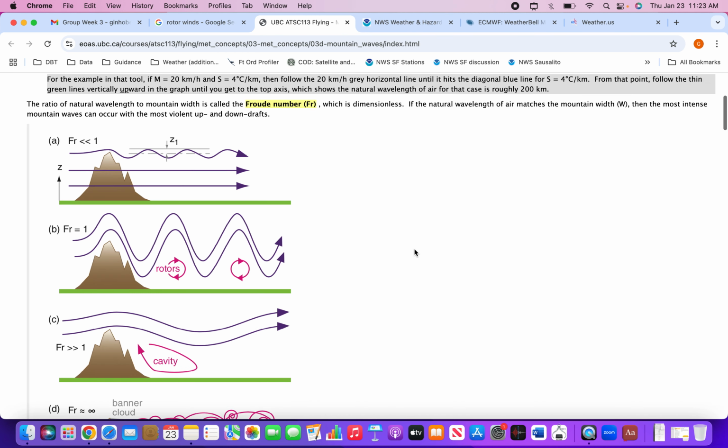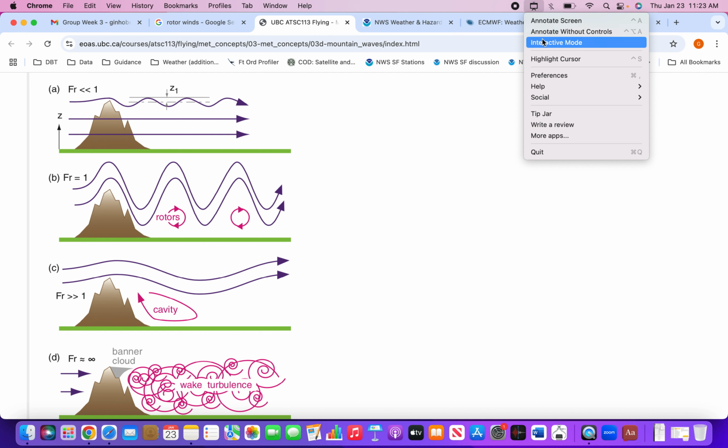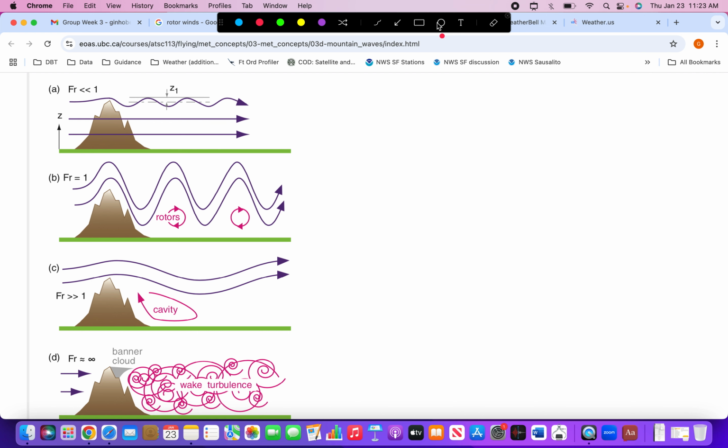Rotor winds, pardon. So when you have very strong wind moving down a mountain, you have that wind hitting the surface at the bottom of the mountain. I'll just show you here. I'm going to highlight that. So here at the bottom of the mountain, it's hitting the surface and then it goes up, as highlighted right here. It goes in a different direction here. It moves down and then it comes and rotates back. So that's exactly what we're seeing here.